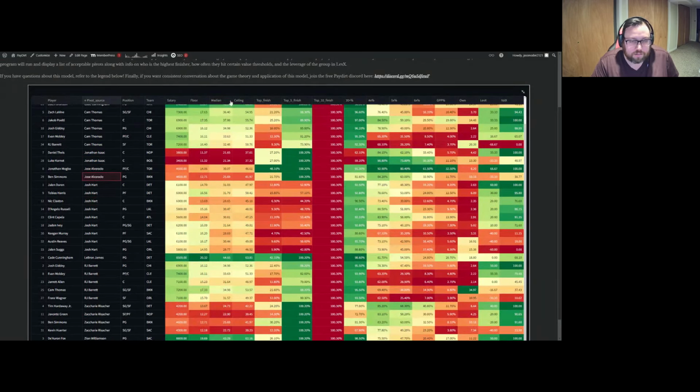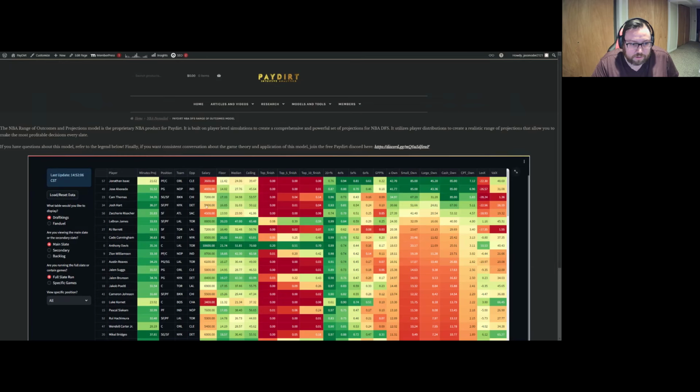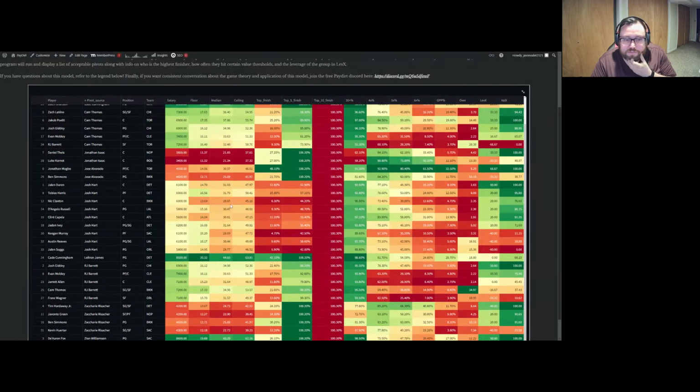So let's go take a look at the range of outcomes, and let's just take a look at Josh Hart one more time. Josh Hart, 5,900, 31 median, 50 ceiling, 30% owned. Terrible leverage. Okay, Valex. So let's just see if in his range there's somebody worth pivoting off of.